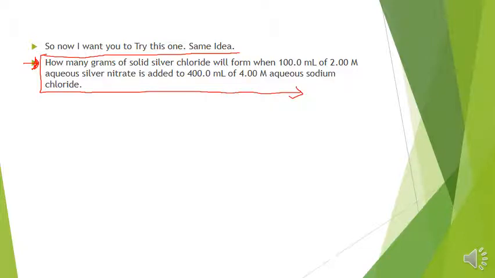Make sure you get the balanced equation. Okay. So what you're doing, you're adding silver nitrate with sodium chloride. Okay. So what are the products going to be, and balance that equation. Remember, this is going to be a double replacement reaction. Okay.